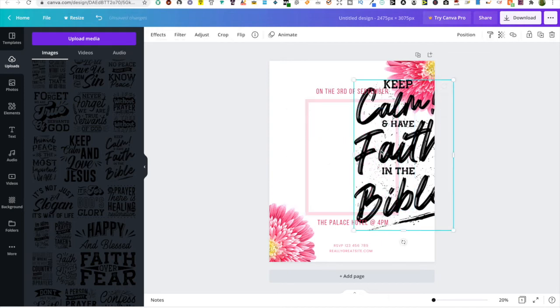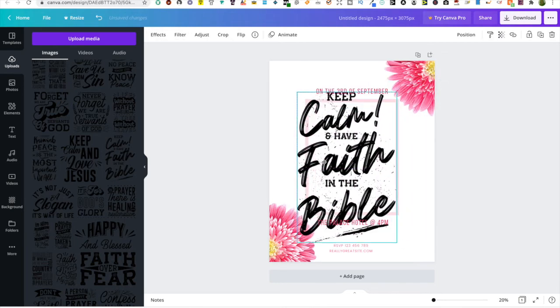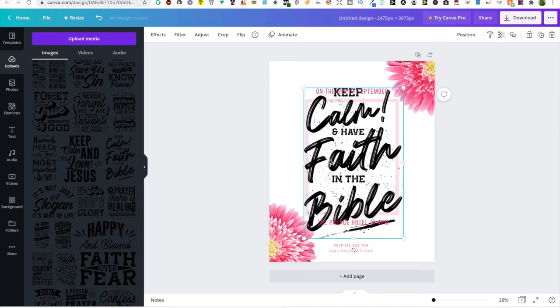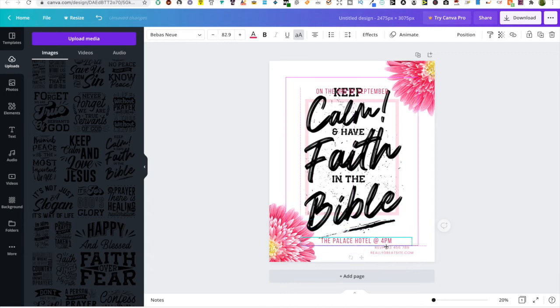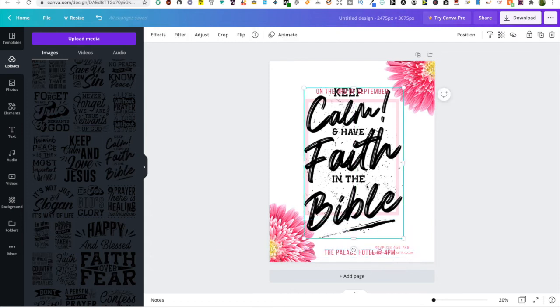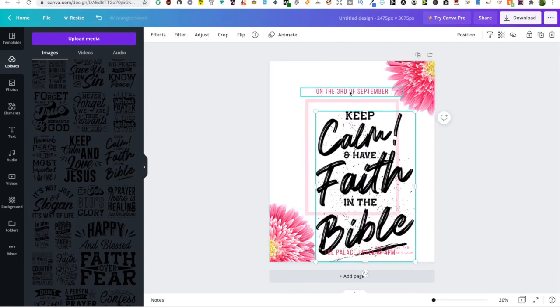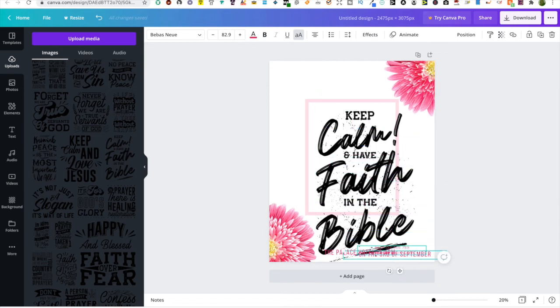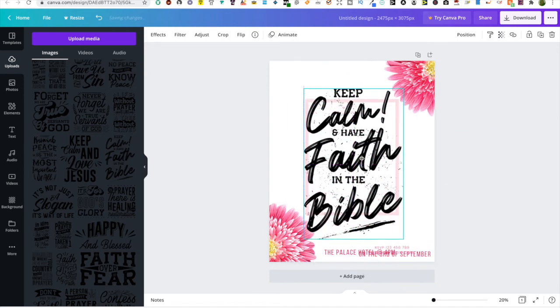Move this. We're going to add this here. We're going to move these here. We'll move those out of the way. We're going to move this down here because I don't know if I'm going to use those right now.